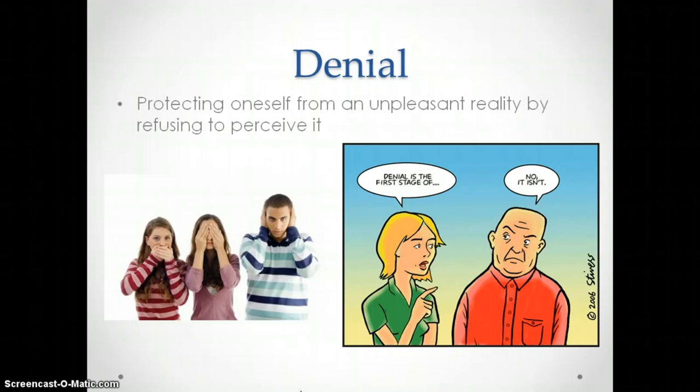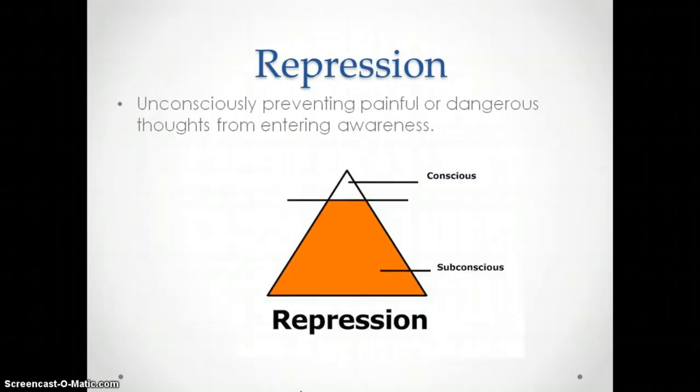There's kind of a fine line between denial and repression, which is our next defense mechanism. Repression is one that we've talked about before. And this is where you're unconsciously preventing painful or dangerous thoughts from entering awareness. With repression, your mind is making a decision for you that says, I cannot remember this. Repression oftentimes gets used as an example in cases of child abuse or things like that, where it's just too painful for you to remember, trauma during childhood, where you are just forgetting it.